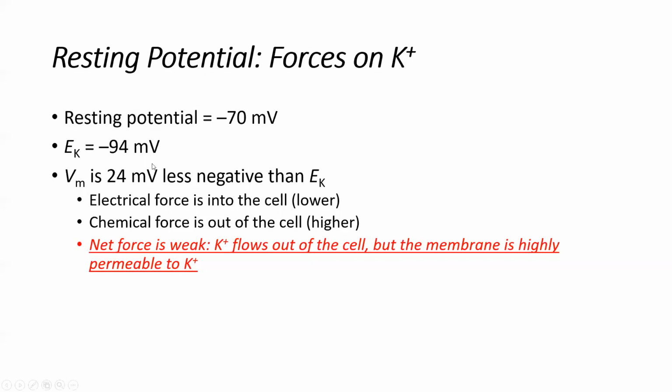So it's a smaller difference here. So the membrane potential is only 24 millivolts less negative than that equilibrium potential for potassium. So this -94 is only 24 millivolts less negative than -70. And so that speaks to the degree with which potassium wants to move, right? It doesn't really want to get out of the cell as much as sodium wants to get in. It has a slower or more of a trickling effect in terms of its movement.